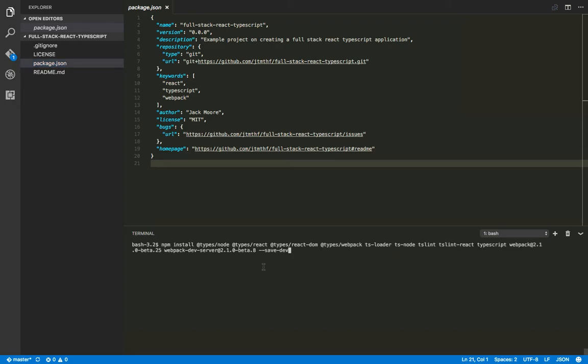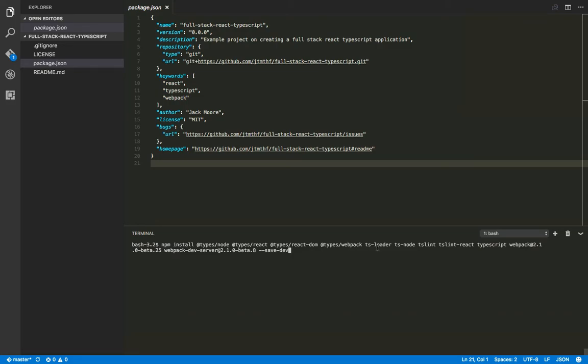So I'll run through each one of these one by one. The first thing you'll notice is a lot of @types. This is our typings that we need to install for TypeScript. We have Node, React, React DOM, and Webpack. In earlier versions of TypeScript, you would use TSD or typings, which is basically a separate tool to install your typings. Now with 2.0, we can install them directly through npm, which is much more convenient and manageable than before.